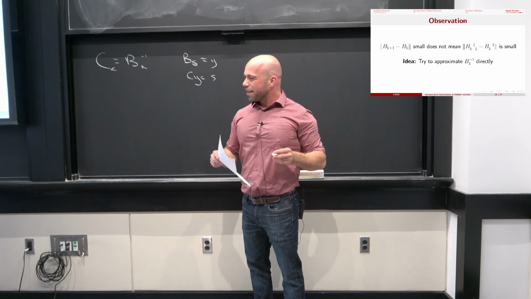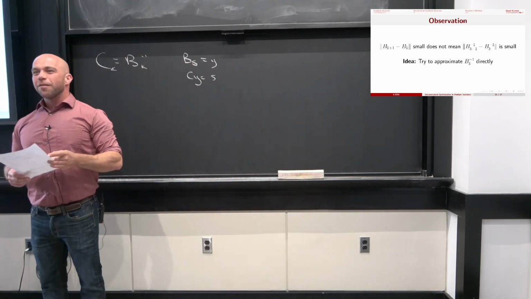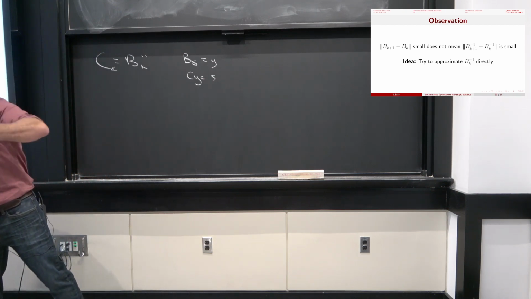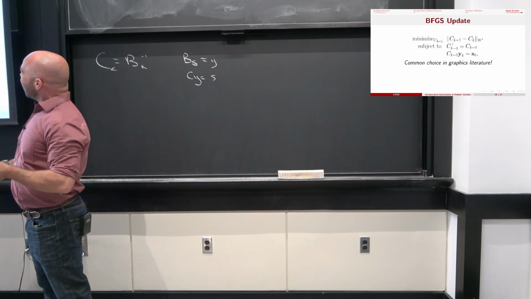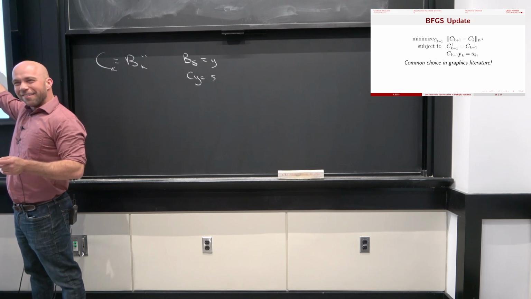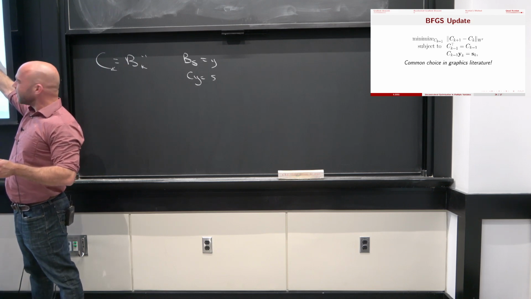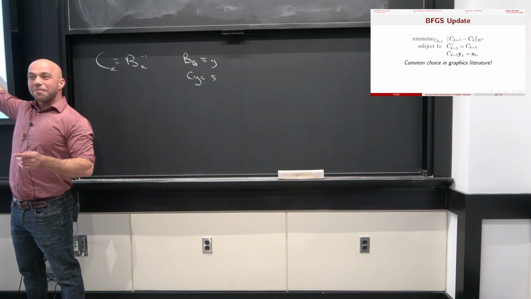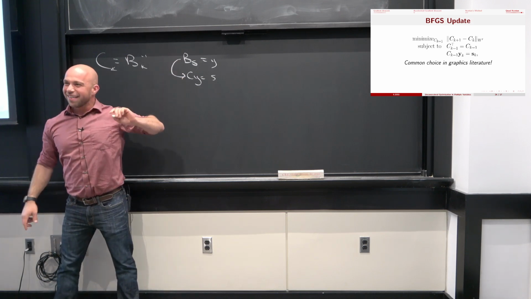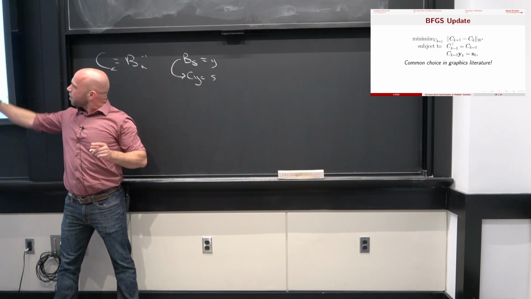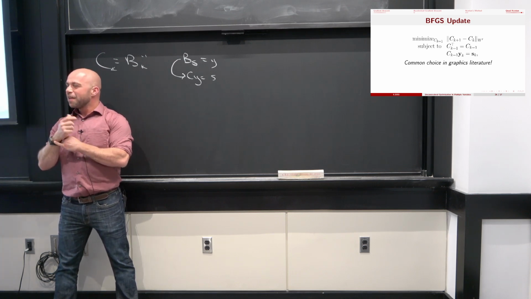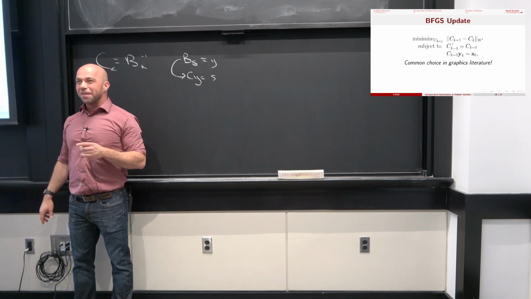So now, here's a really clever algorithm. This is called the BFGS algorithm, and it is the most common choice for large-scale or medium-scale optimization before you get to stochastic gradient descent. It does the following. It says, I'm going to optimize not the difference in B's, but rather the difference in their inverses, and say their inverses should change by a small amount. The inverses are still symmetric matrices, and now I'm just going to take this condition and replace it with that one. You have to be a little bit careful. Your W becomes a W prime that satisfies the opposite condition on W, because we're working with inverses now. But essentially, that's the only difference between DFP and BFGS.